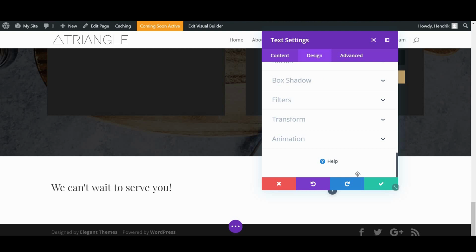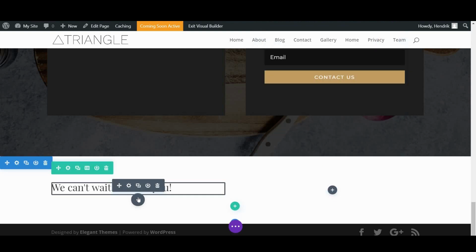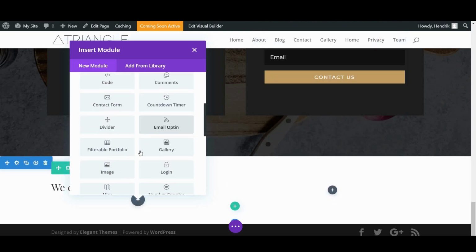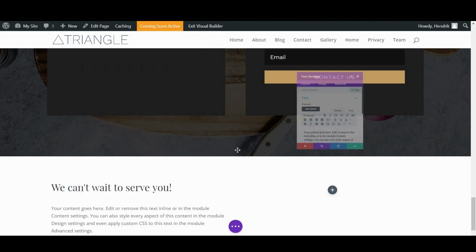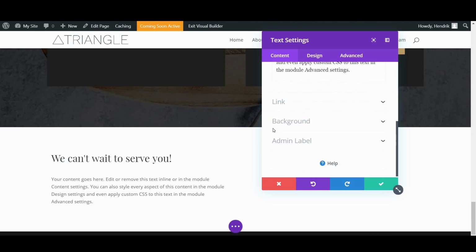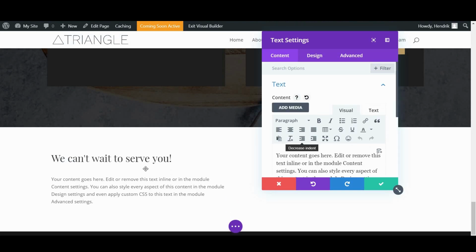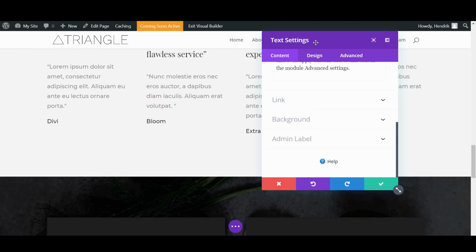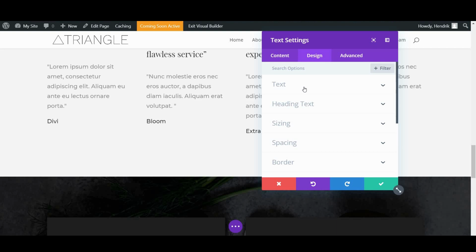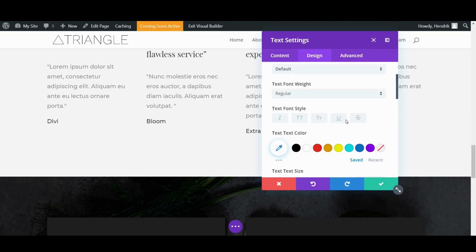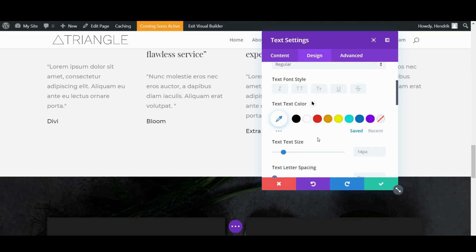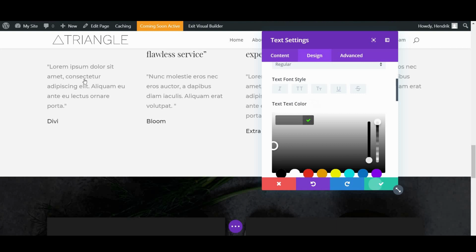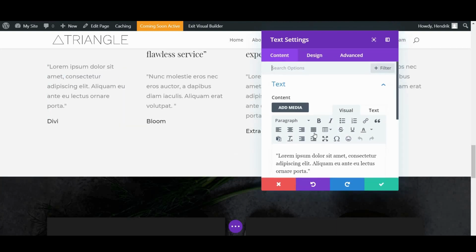Okay. Then I'll add another module over here, another text module, and you could put anything you want here, but I'll just keep the dummy text. But under design, I want to make it look like the rest of the text on our page. So I'll go to the text color. Let's first see what color this is.